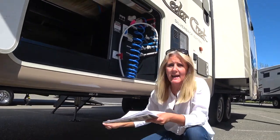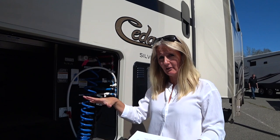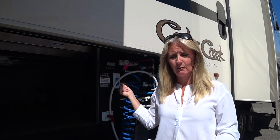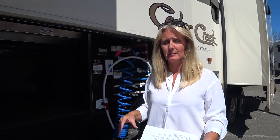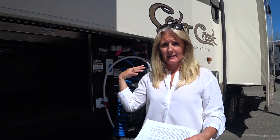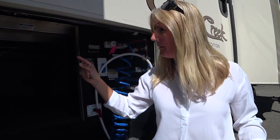Underneath they put in wool and glass batting insulation — two full layers — plus a reflective foil wrap. There are pros and cons about whether the foil is really that useful. On top of that they put the aluminum frame on 16-inch centers, then marine grade plywood glued and screwed down to all of that. The rest of the flooring is applied over that, with ducting, plumbing, and electrical kept pretty central.